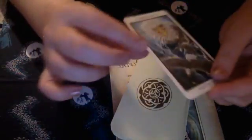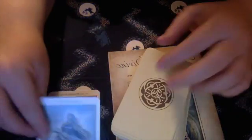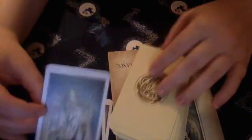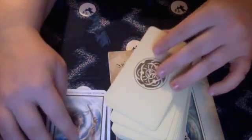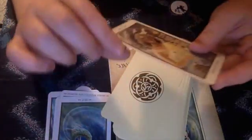But the reason I bought this is because I love Lisa Hunt's artwork. And going through the deck, obviously it's an animal deck. You get all kinds of different animals. We've got a jaguar here. We've got, what we've got here? Page of Wands. We've got a Scorpio. I bought this because as soon as I saw it, we've got a buffalo there. As soon as I saw it, I kind of fell in love with the imagery on it. I love Lisa Hunt's artwork. I've got quite a few of her decks.